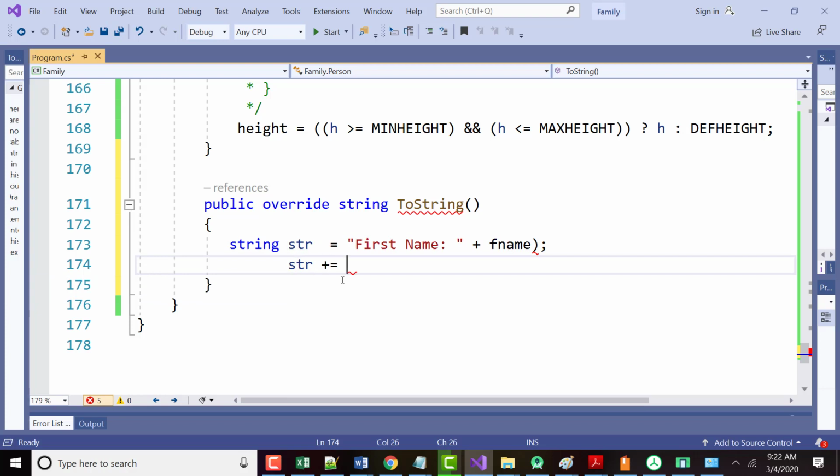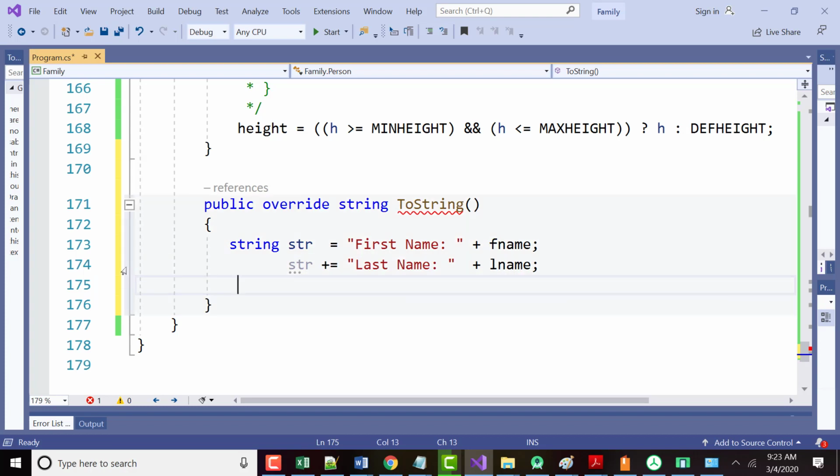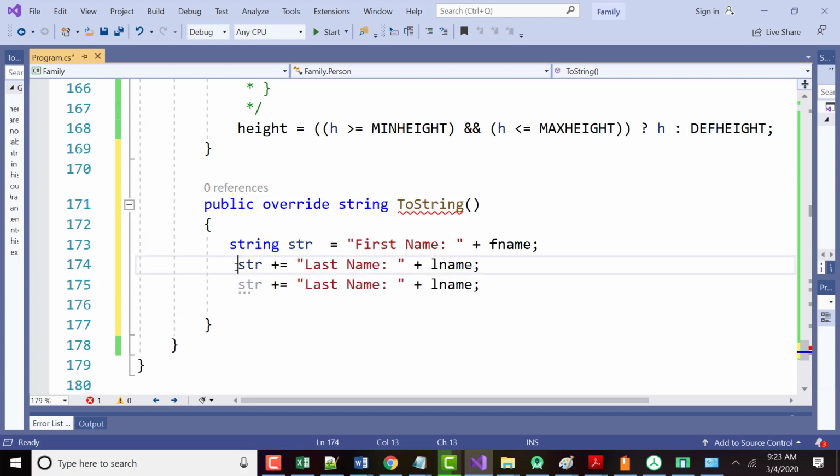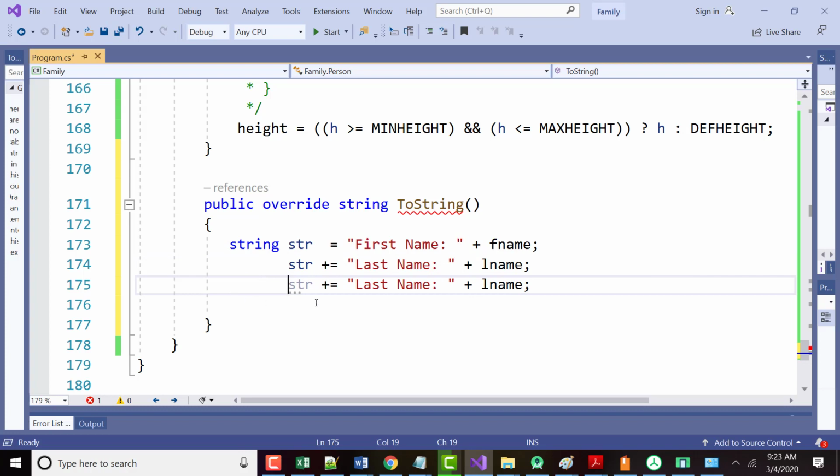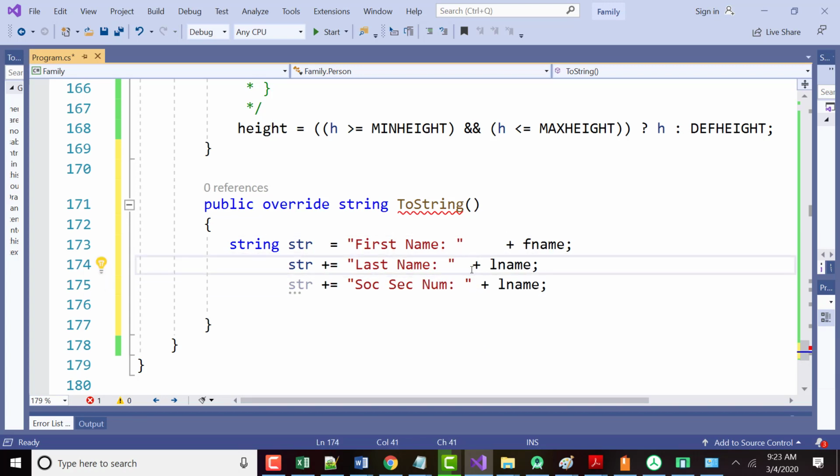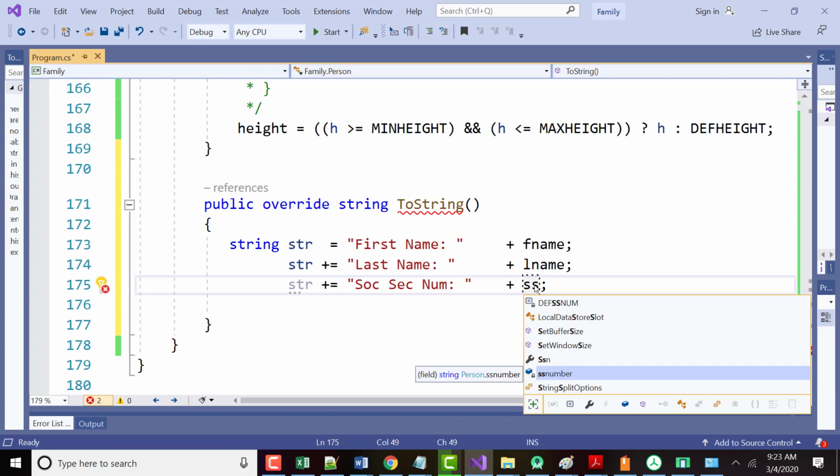Plus equals, make that last name, and that will be lname. We call that SS number.